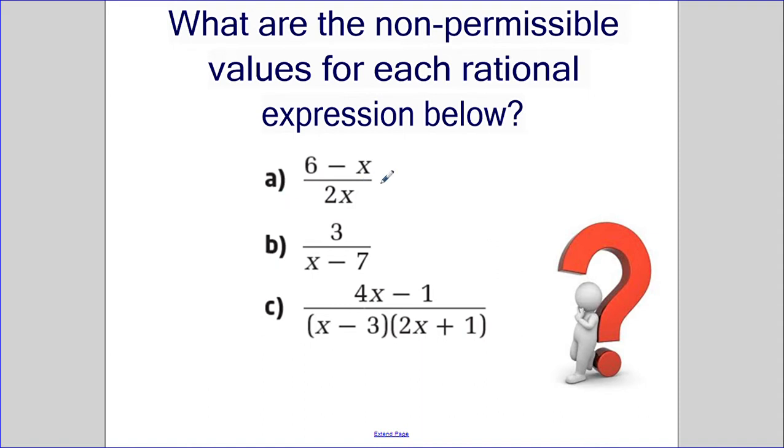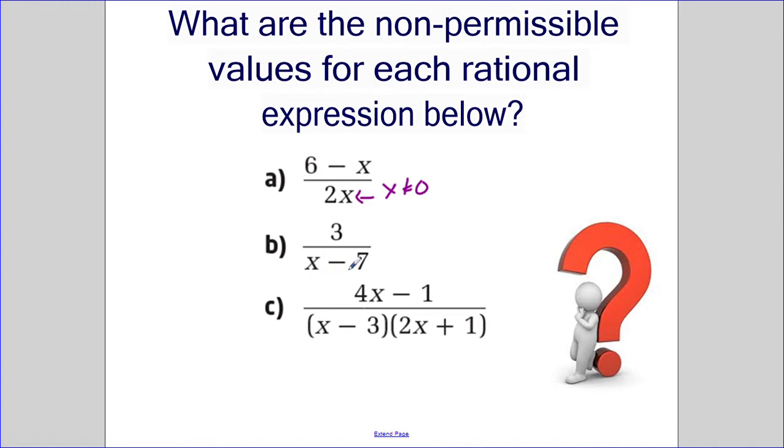Alright, so let's give it a try. So in the first one, do we see that if x is 0, then 2 times 0 is 0. If x is 1, I'm going to get 2. If x is negative 1, I'm going to get negative 2. So basically, the only thing that x cannot be here, x cannot equal 0. If x equals 0, then I have an undefined value or an error. So my restriction or my non-permissible value in A is x cannot be 0.